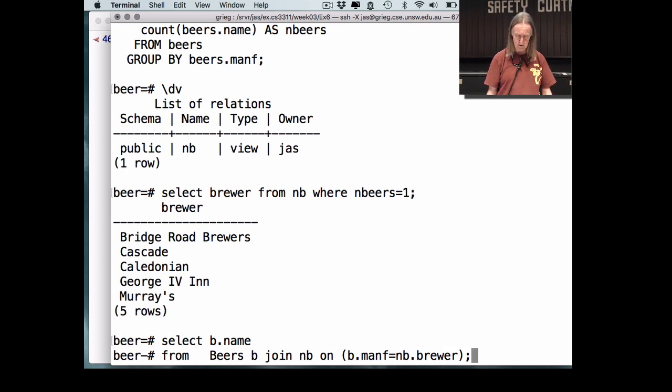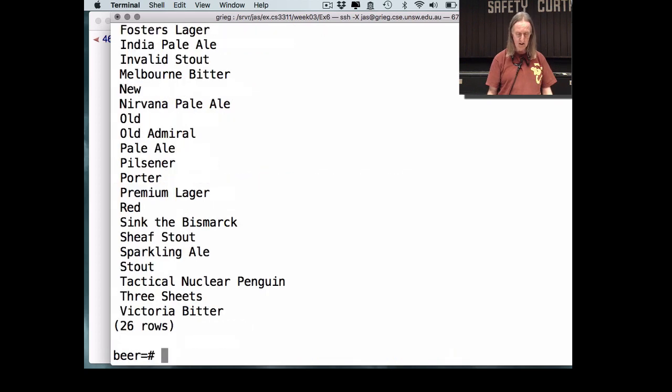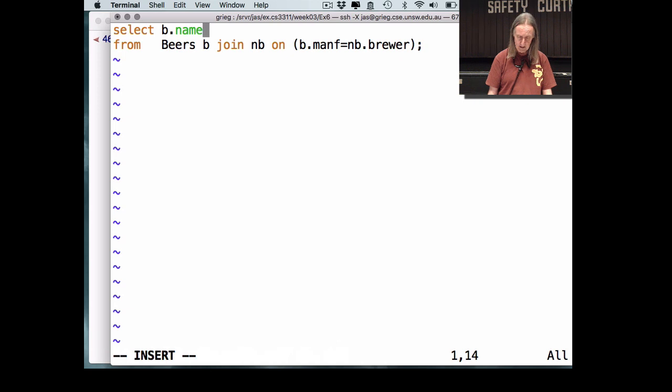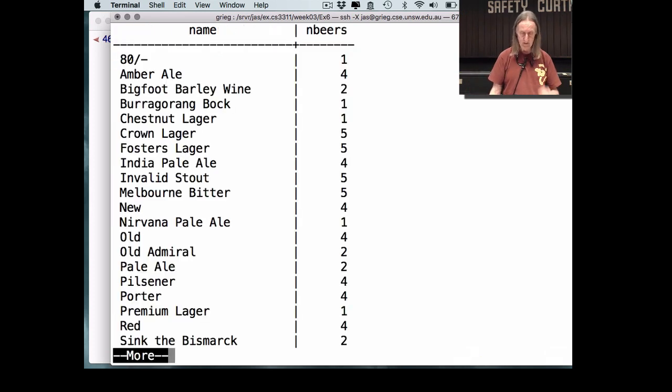So let's see, that one's probably not going to tell me anything super interesting, because all I did was print the name. What I'm probably interested in is, so this will give me a beer name and the number of beers that are produced by that particular brewer. And I'm interested in the ones that are the singular beers from that brewer. In other words, the brewer makes only one beer.